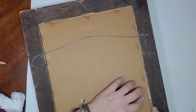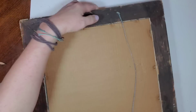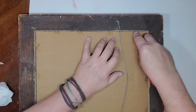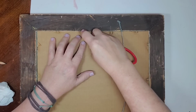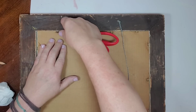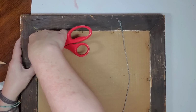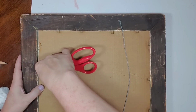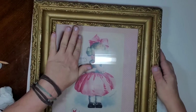I love the old antique back of this frame. The wood is very sweet, and the old wire is sweet to me. I know nobody ever sees the back of anything, but I know it's back there. It looks so old, and I love things that look like they've just been kind of beat up, they've survived through the decades, and that's adorable to me.